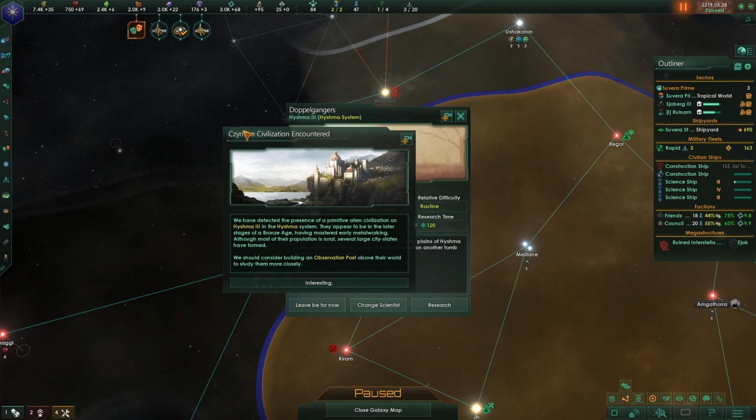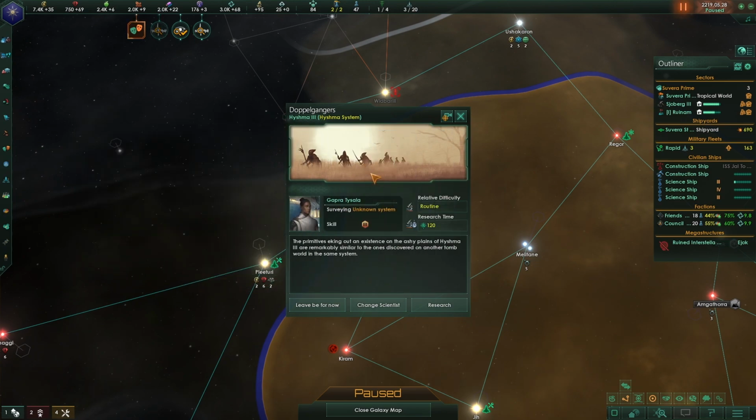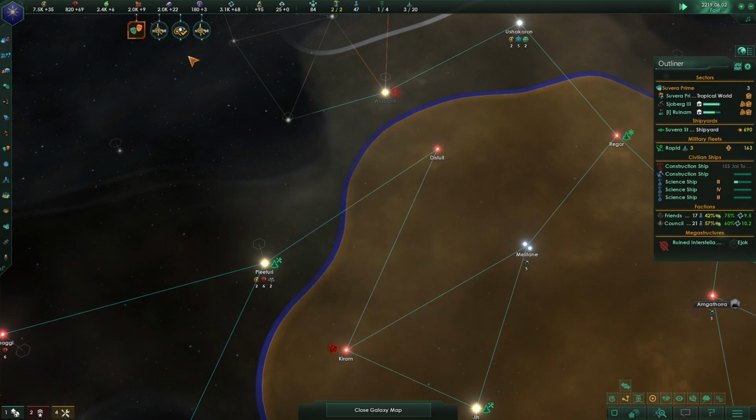Good. What is this? Yes, we already had this, but we should build an observation post. That's fine. Doppelgangers. The primitives eking out an existence on the ashy plains of Haishma are remarkably similar to the ones discovered on another tomb world in the same system. Ooh. Well, we're definitely going to want to research that, but let's leave it for now.